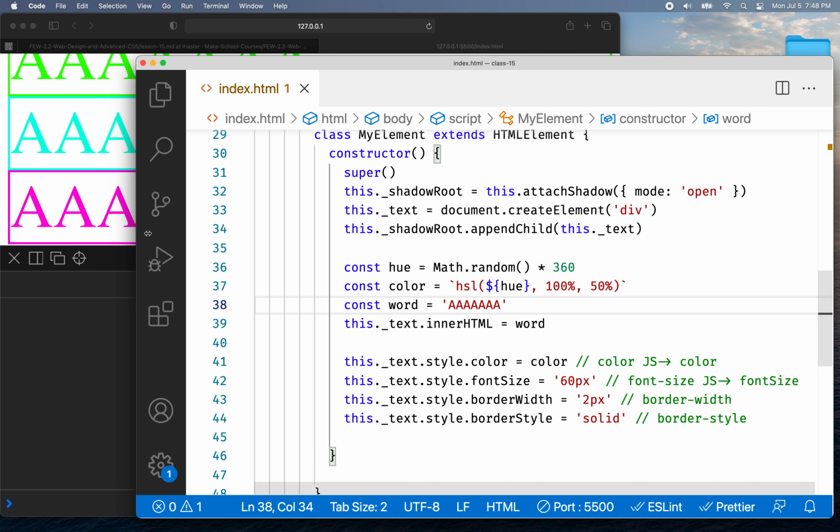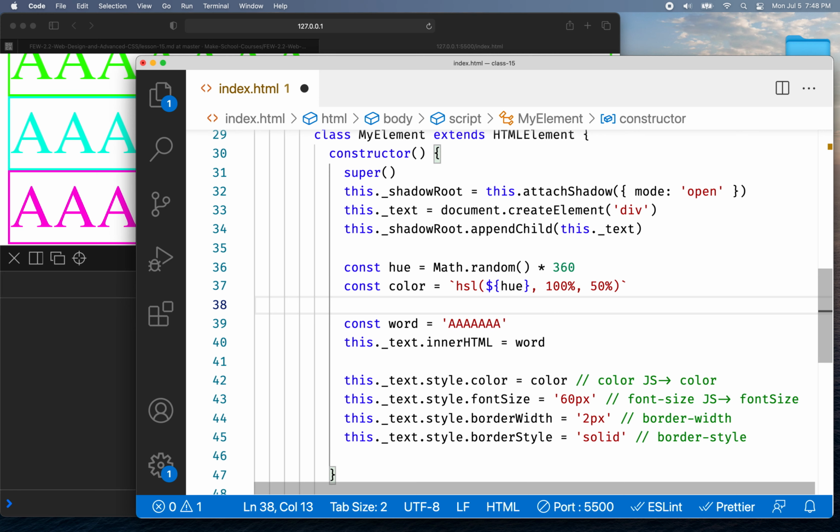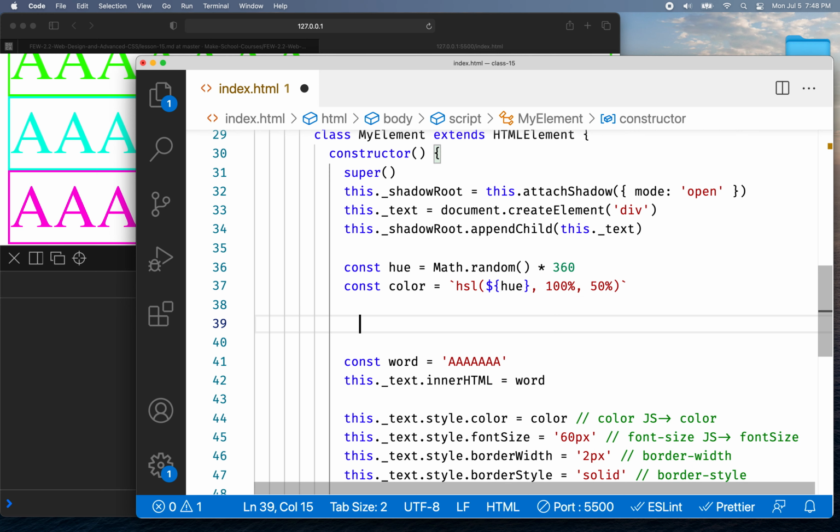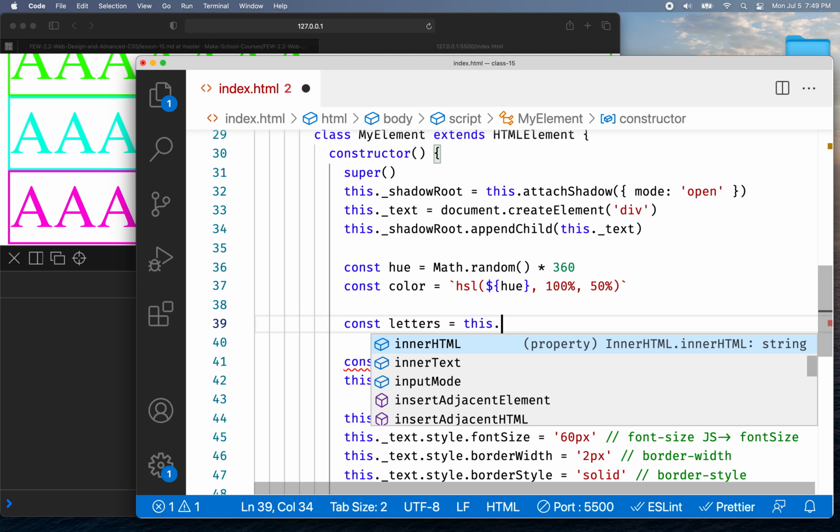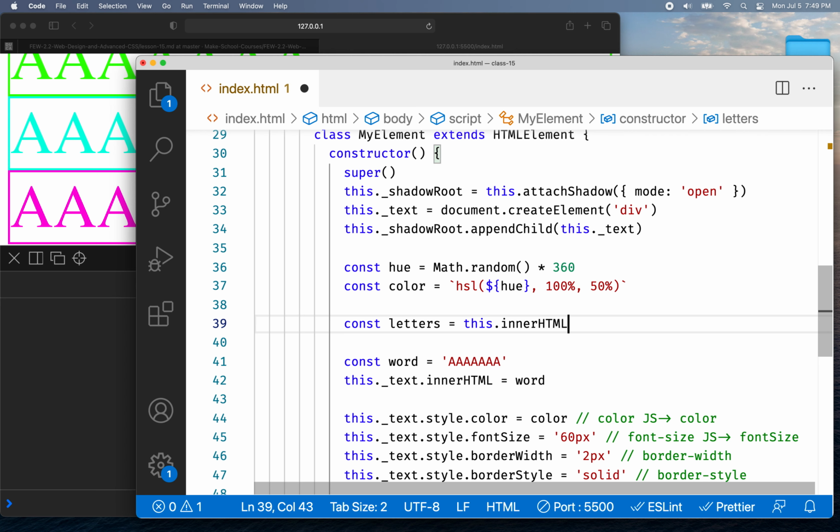So now we'll all say a, but I'm going to replace this with the randomized text. Let's make another variable, const letters equals this dot innerHTML. Okay, so now we've got all the letters.